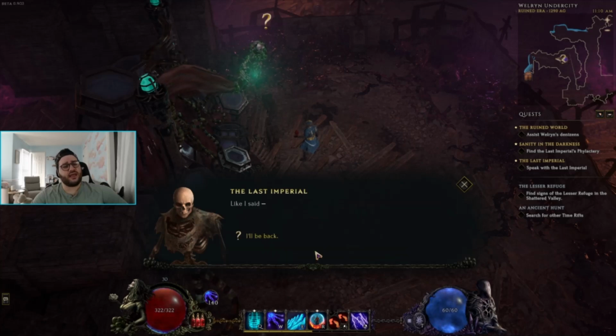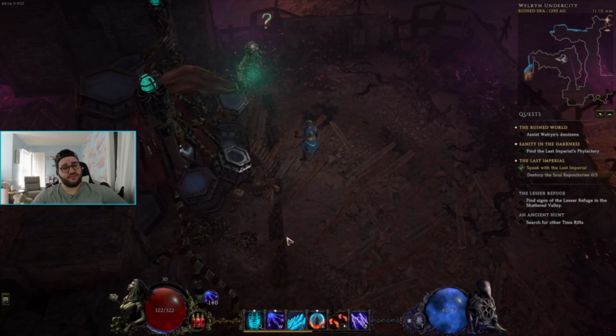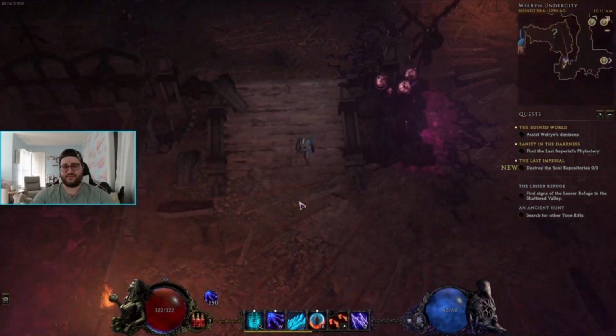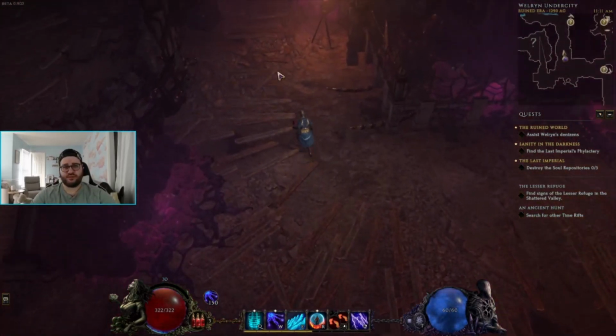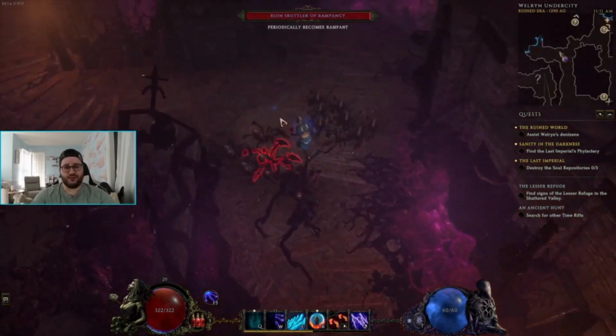Yeah, it does depend on what I have to do. Like I said, destroy the three soul repositories and return to me. Only then can my wards be destroyed. And thank you. Yeah, alright, I'll be back. That's cool. Kinda like him. Shame he has to die. Either that or will die, and he never will.